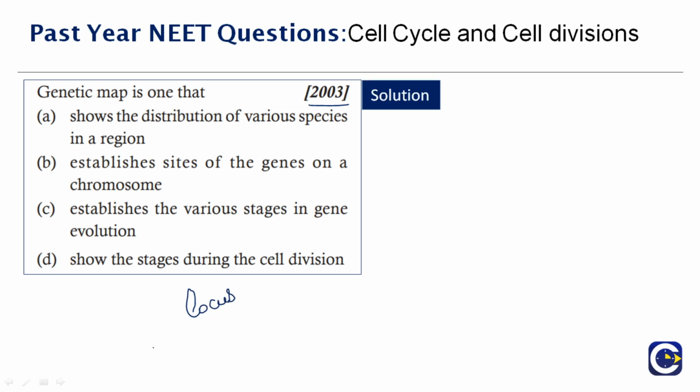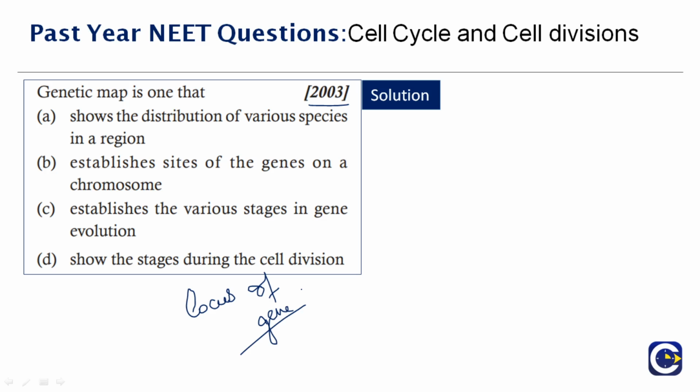Very, very important. It is used to find the locus of the gene. See, the normal map that we use to find places or any destinations, right? When we are traveling, we don't know the direction, then we use a map. So likewise, genetic mapping is used to find the locus of a gene, where the gene is exactly located, the destination, and the distances between the genes. The essence of all genome mapping is to place a collection of molecular markers onto their respective positions of the genome. So molecular markers come in different forms.